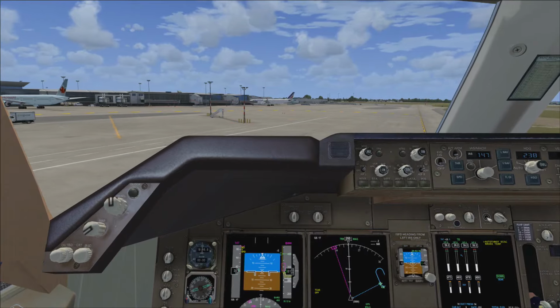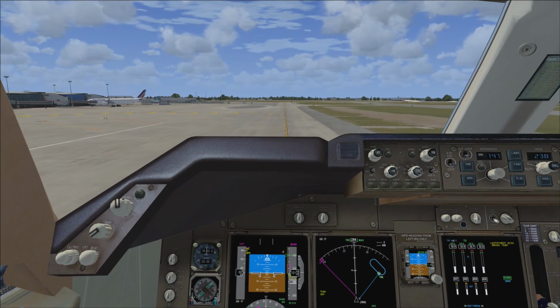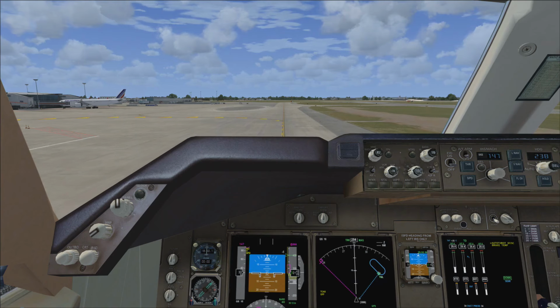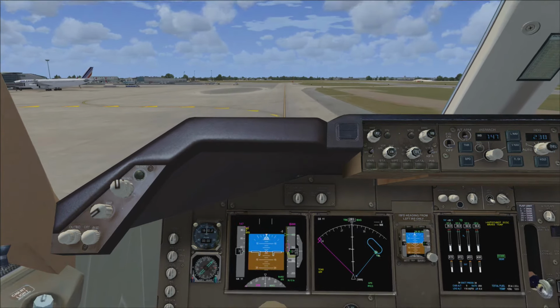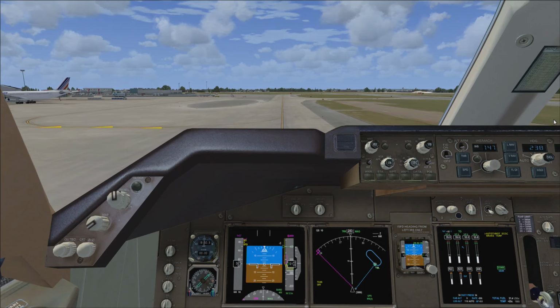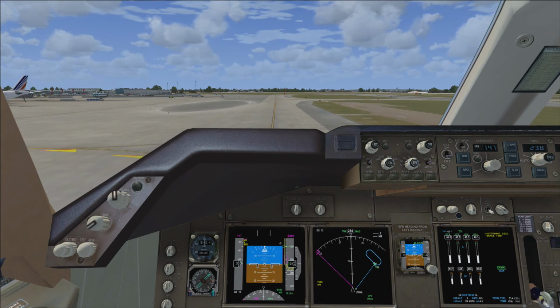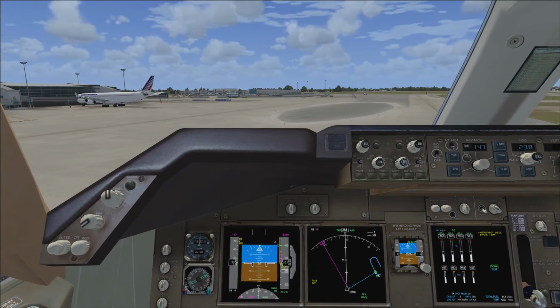I think maybe one reason we don't have as much traffic is that World of AI is what we're using. But I don't have a ton of liveries for it, so I'm not sure if that's why there aren't as many planes. I don't know, because I didn't think World of AI did that much. It's not like a program. I do have a lot of the major carriers installed. You can see the Air France right there. We saw that. Air Canada as well.